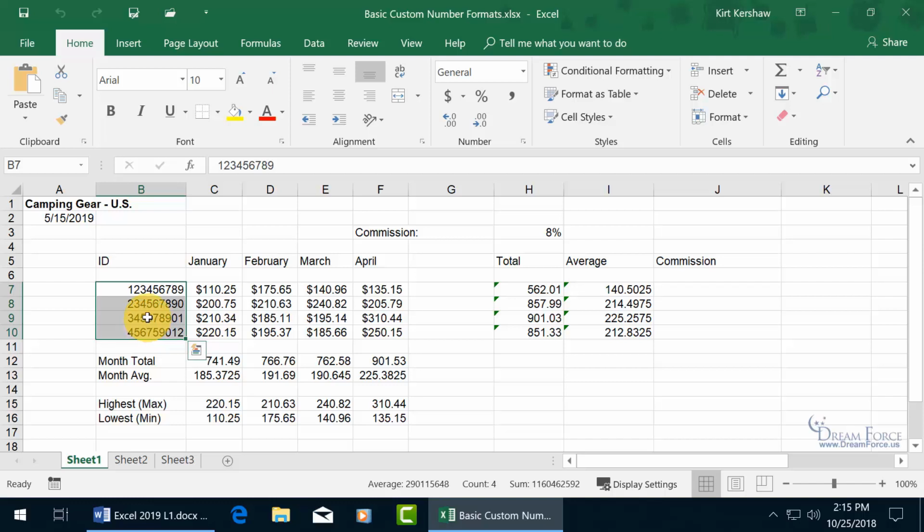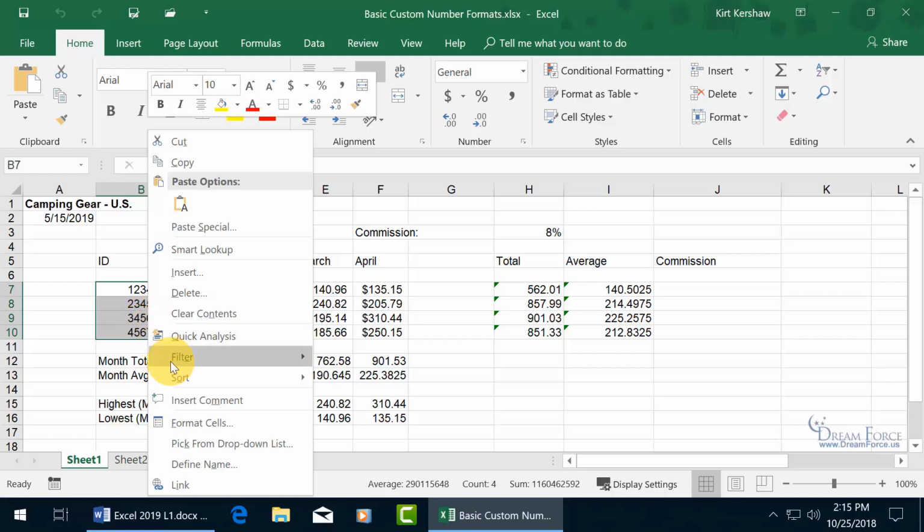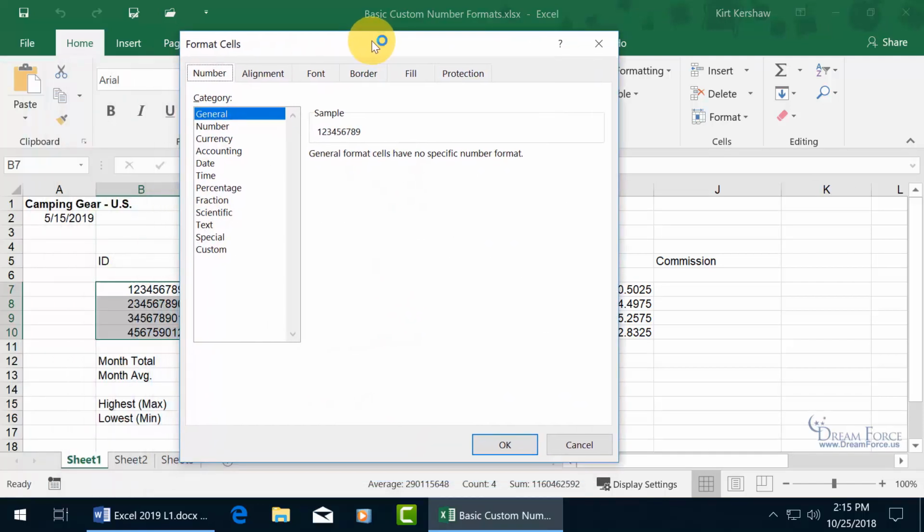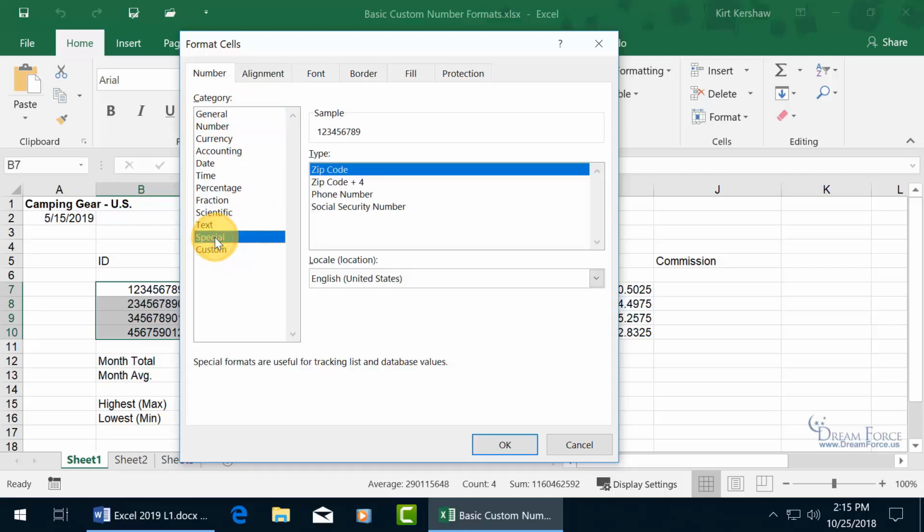With it selected, right-click on the range and go down to Format Cells. Let me click and drag the title bar over. We're on the Number tab, and you'd think you'd go to Custom because you want to do something customary, right? But not according to what I know, because this is going to be special. Let me click on it. The Special category only contains four templates here. And hey, looky there, that worked out well: Social Security Number. That's what I want to use.